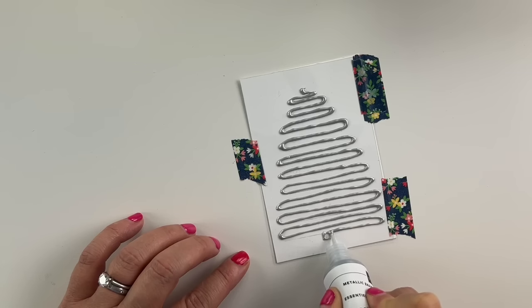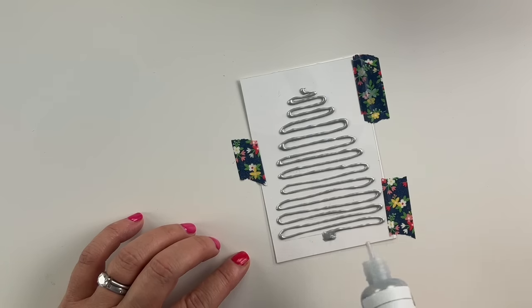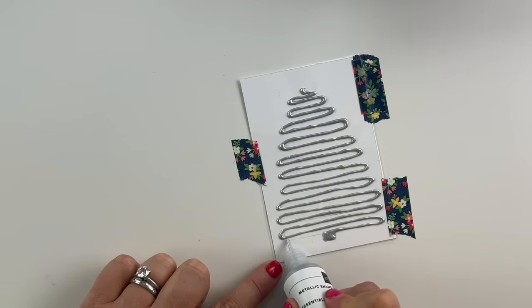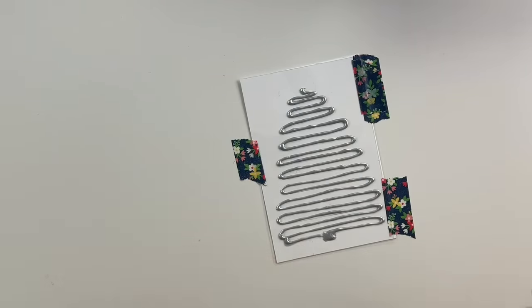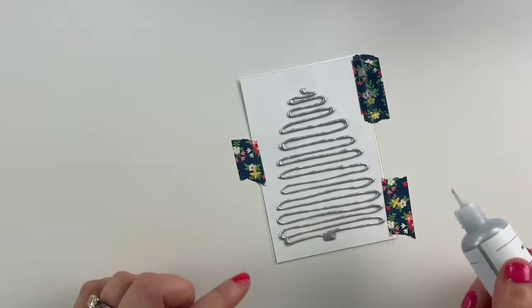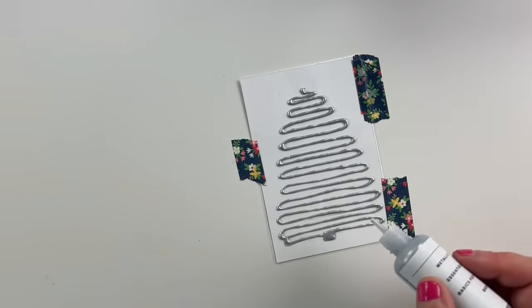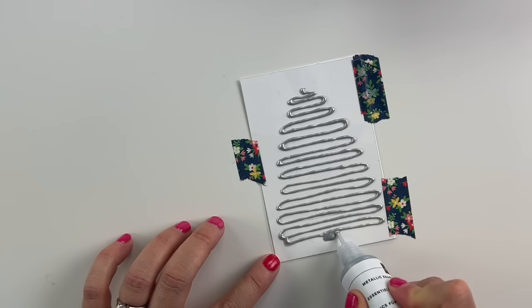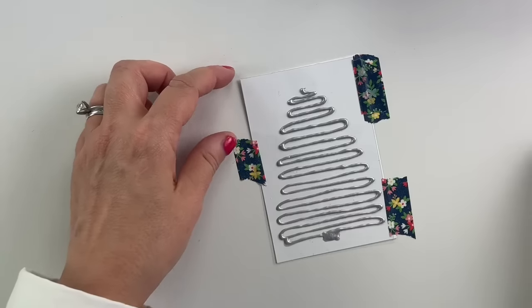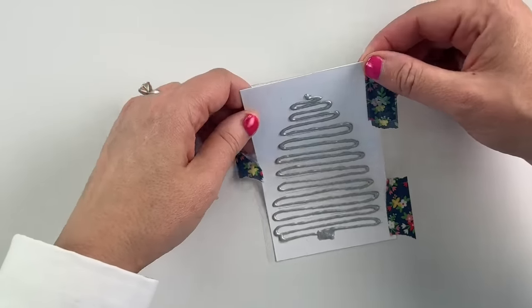So here we go. We are going to create our tree trunk right here, and we're going to keep it silver. Up here, one thing that I liked is I just finished it off going that direction as well. You could certainly do the same thing up here, although because I'm on camera and at a weird angle, I'm a little nervous about doing that right now. So I don't want to jump in there on that one. But there you have it. That's as easy as it is.